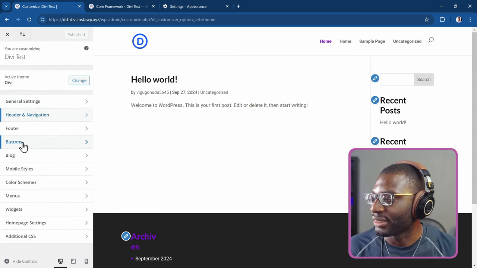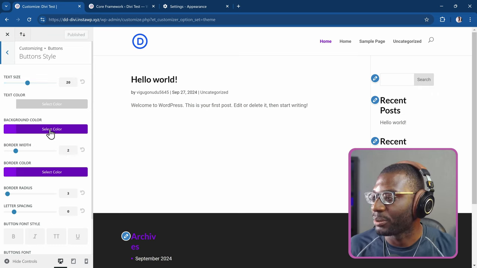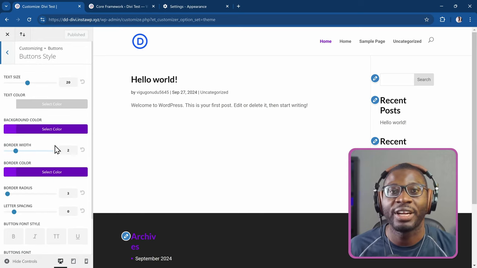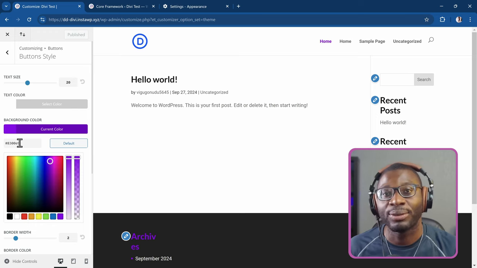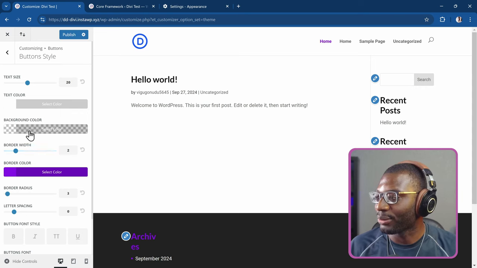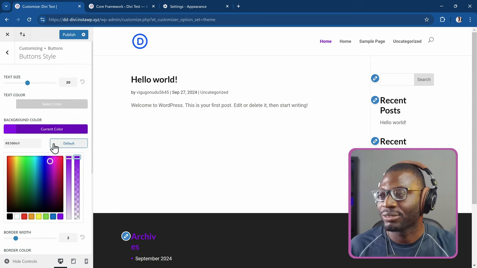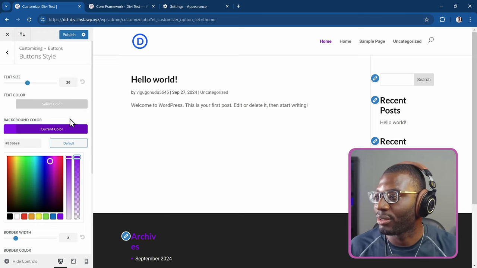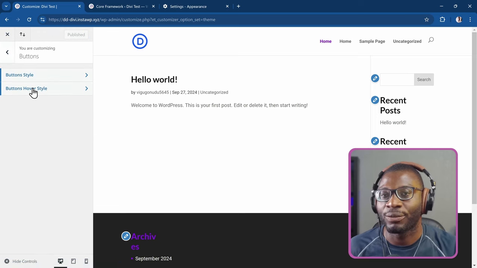The other thing is to set your buttons. You can set the global style for your buttons. So I've set the color to be purple and the text color to be white. One thing I didn't realize at first is that when I come to the colors and choose a color here, it was still showing me transparent. I didn't realize the transparency bar was set to zero. So no matter what color I chose, it didn't reflect anything, until later I realized I have to set the transparency back to one. So in case you don't know about it, that is somewhere you should look. Let's publish this. Go back. You can also set the hover style for your buttons.